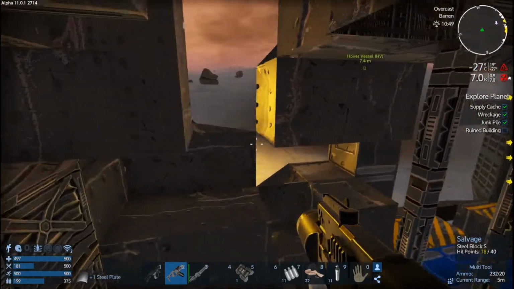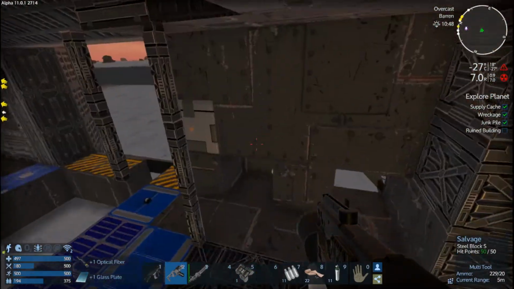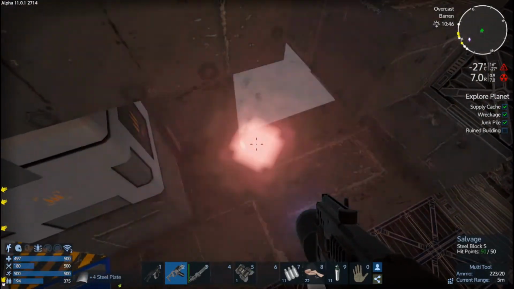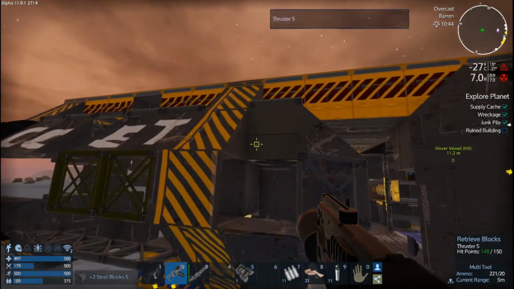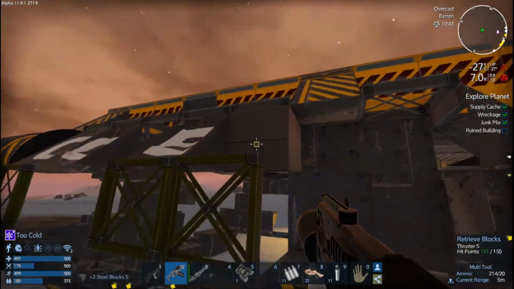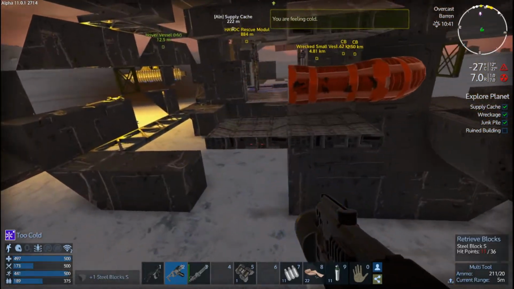I was hoping for more thrusters. Any more thrusters on this side? I think there is. Yeah, that's what I'm talking about. This one had guns on the front, didn't it? This is the backstorm.